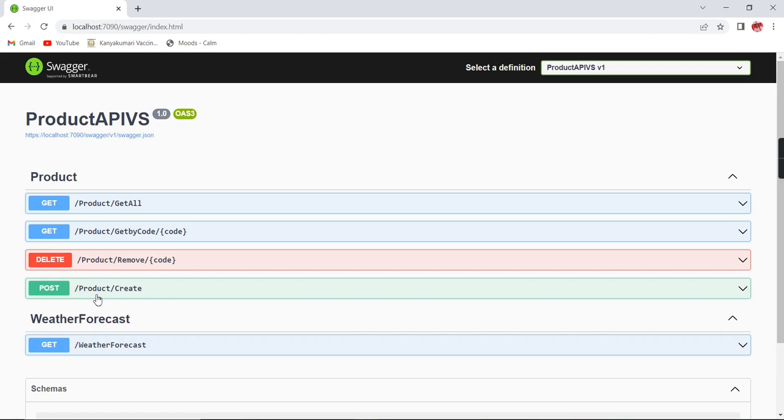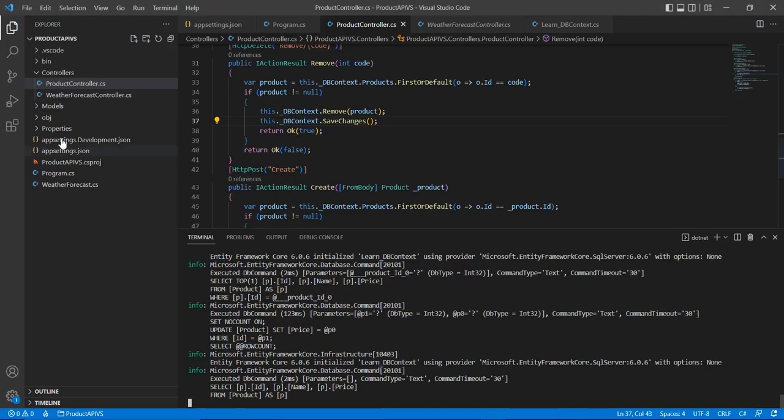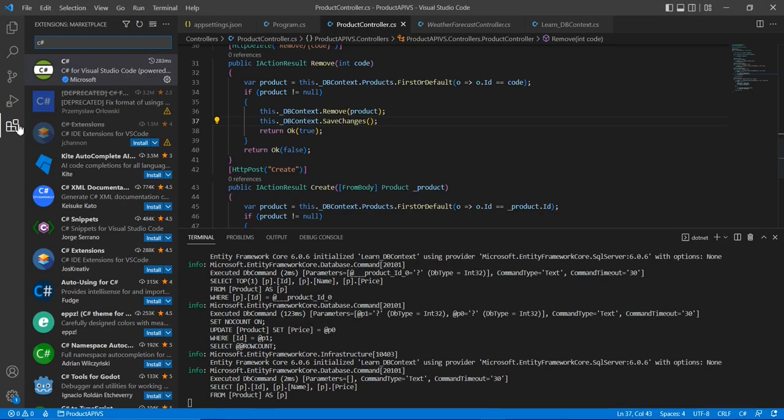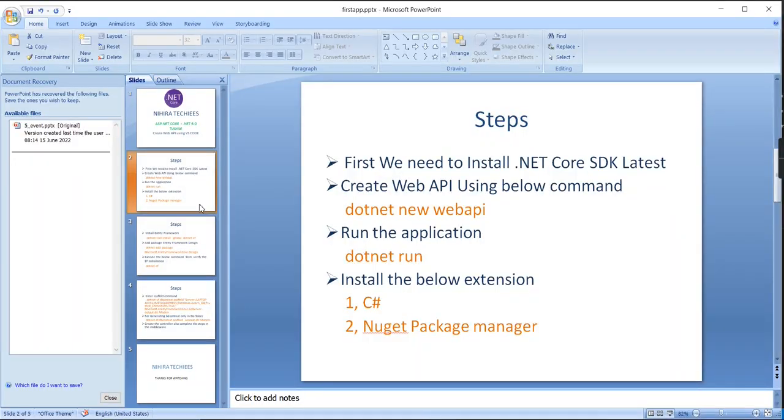So hopefully you got some better idea about how to create the application using Visual Studio Code and how to use the commands. We have used n number of commands. Anyway, I will share everything in the description. If you continuously do development in any application, you will also remember the commands. And one more thing, don't forget to install this C# extension. If you have not installed it, it cannot give any suggestions, so you have to type everything manually. If you are typing manually, you will face some camel case issue because it's not showing any error, and only at run time we can see the errors. And also the steps, I will provide all the steps in the description, you can follow them.